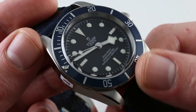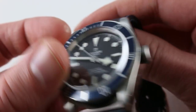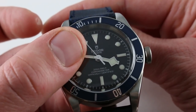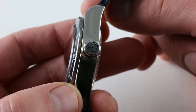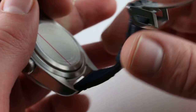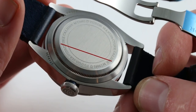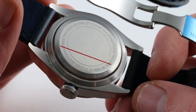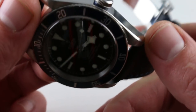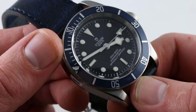The watch is chronometer rated, and that's your cue that this is the in-house caliber. Note the quirkiness of having the later Tudor Shield and the earlier Tudor Rose logos on the same watch — a characteristic of all the Black Bay models. But underneath that case back, you're getting Tudor MT5602: 70-hour power reserve, smooth bi-directional automatic winding, COSC Swiss chronometer with hacking stop seconds, and 200 meters water resistance.